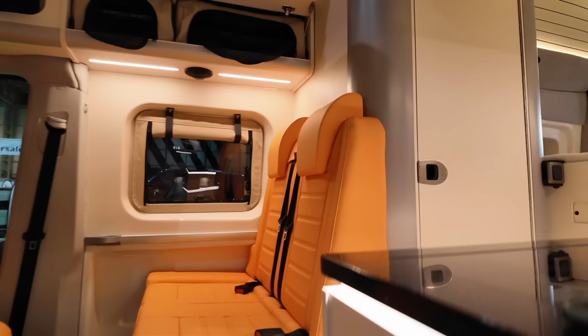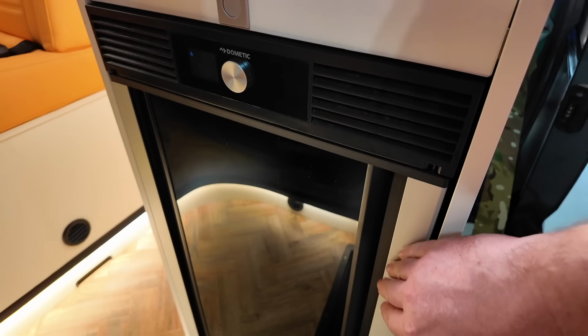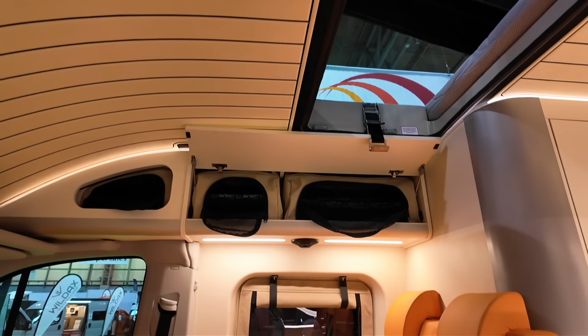That is absolutely incredible. Got a really cool worktop here. It's got loads of different colours in the actual worktop there. And then you've got, obviously, one of those fridges that opens both ways on the end. Wood effect flooring. I can't get over those seats. That is mad. And then the actual storage area, you've got cupboards all around the top, but they've got these individual bags that you can take out. So that's quite handy for when you're packing stuff away. The blinds are built into the actual inside of the windows, so they roll down.